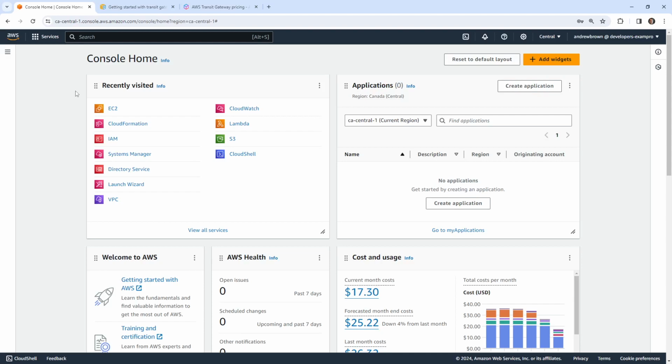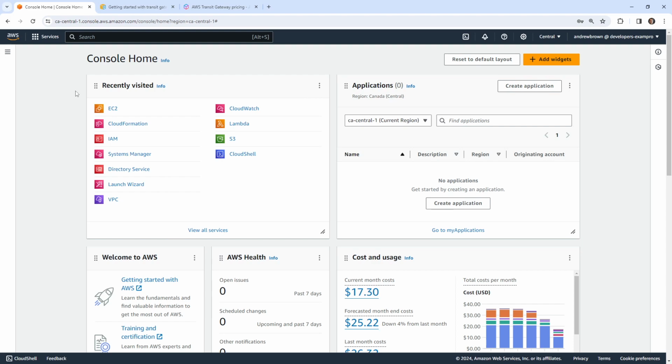Hey, this is Andrew Brown, and in this follow-along we're going to look at AWS Transit Gateway as a way of doing peered connections. It has a distinct advantage over regular VPC peering in that it can use a hub and spoke model, which gives you a lot of flexibility for connecting VPCs. It's not limited to just four connected to a single VPC. You can have as many as you want.